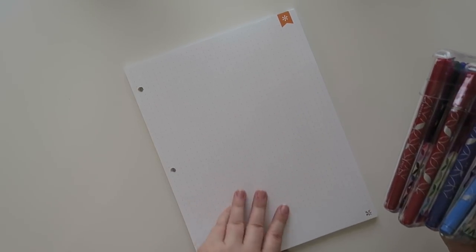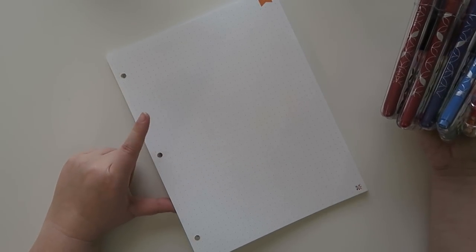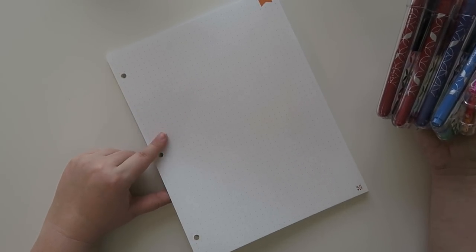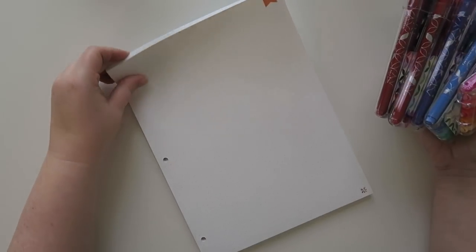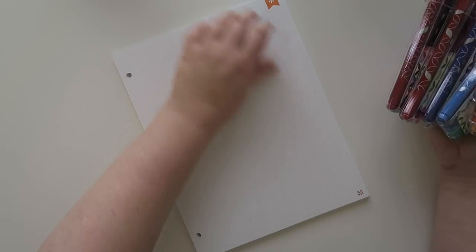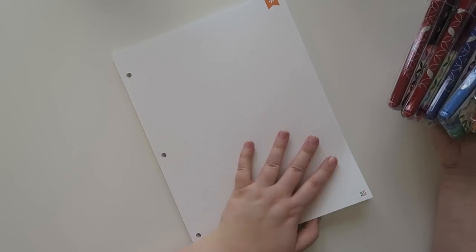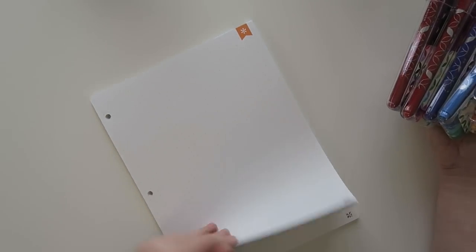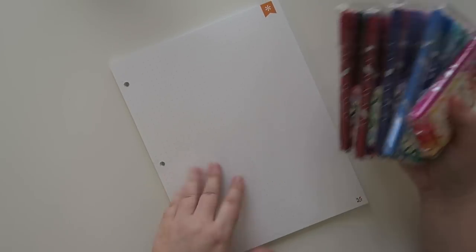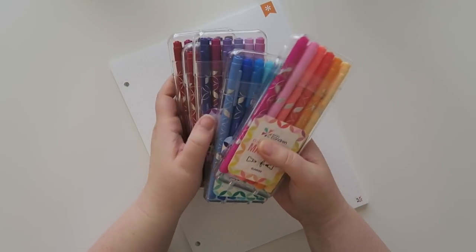I am gonna be using Erin Condren paper. This is something that I think they still have in stock, but I thought I got an email saying that they were gonna be discontinuing this pretty soon. I like these little paper pads, and they're three hole punched. At the top, there's actually an adhesive thing. I don't know, you guys can't see that. Okay, whatever. But I like their paper, this is the dot grid. So we're just gonna use this and test out all of these fabulous new markers.